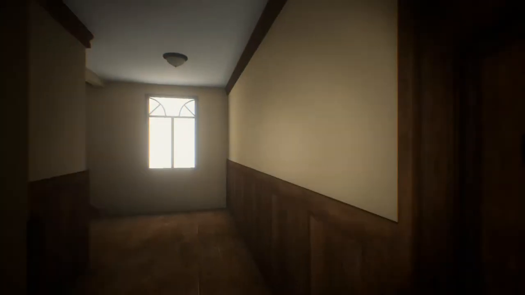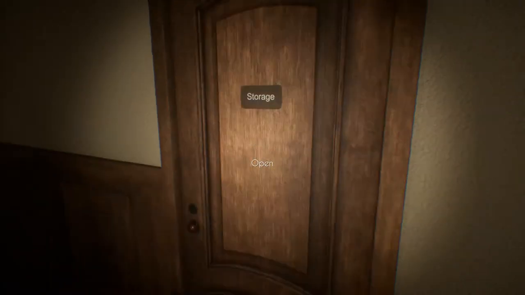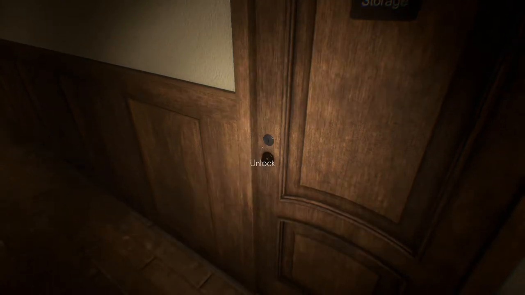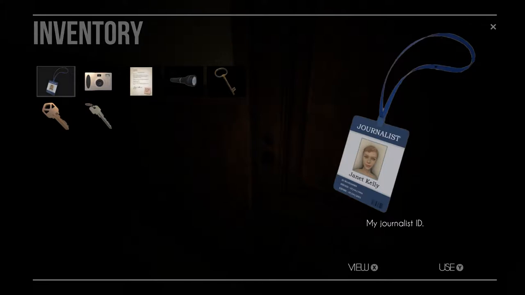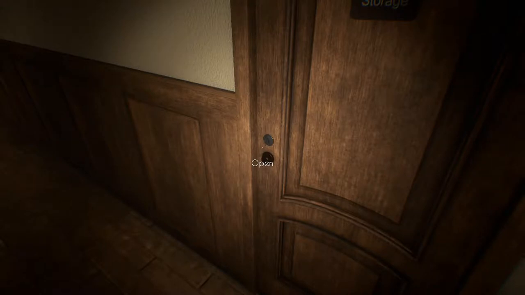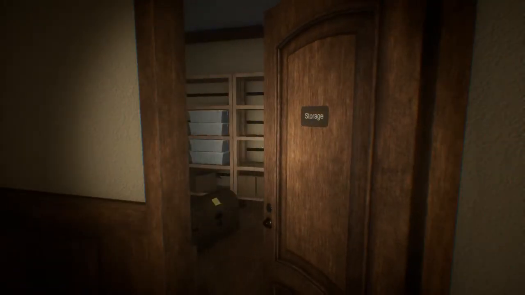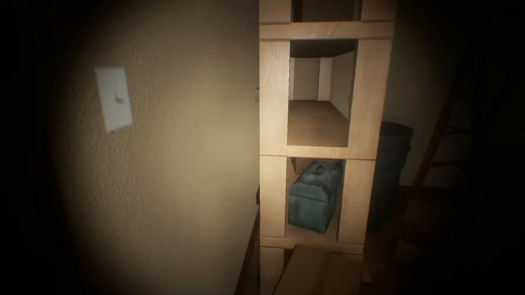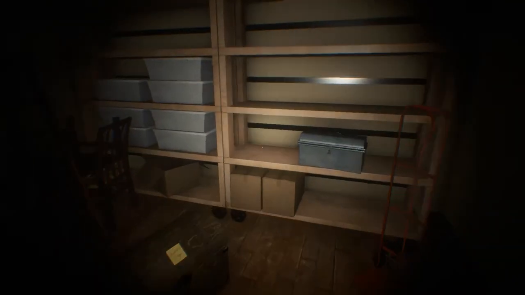Okay, I'm back in the house of the church, and here's the storage room. Thank you for your patience. I know I picked up this key ages ago. You'd think I would have checked here, but for some reason I didn't. There you go. All this time. Thank you. Thank you so much for your patience.